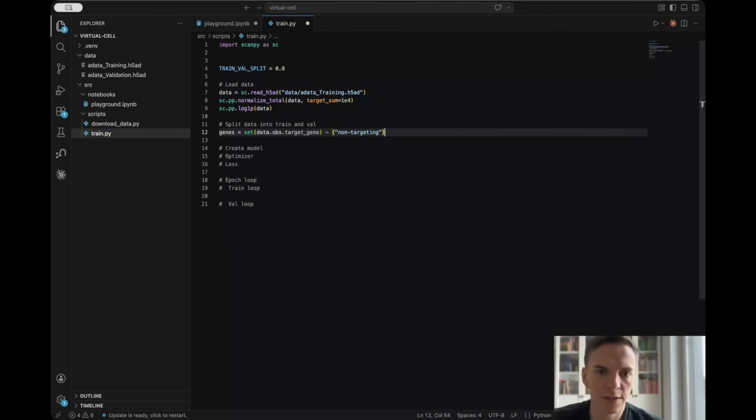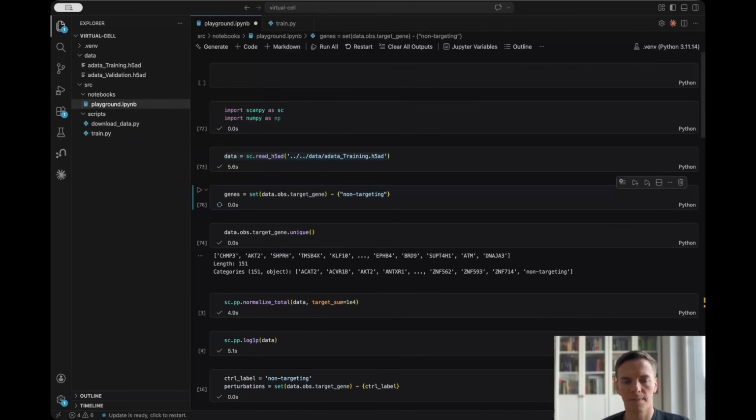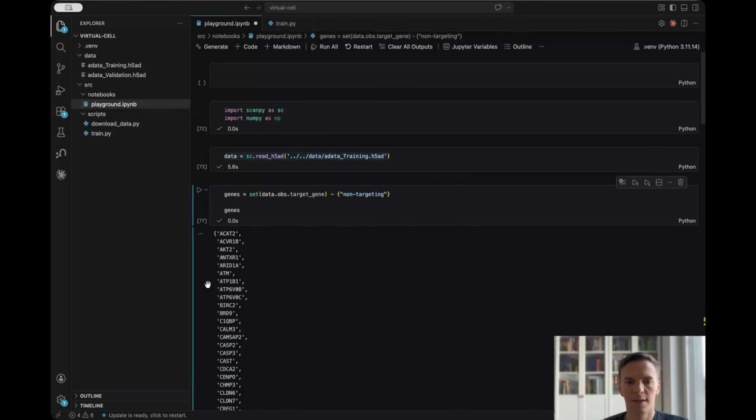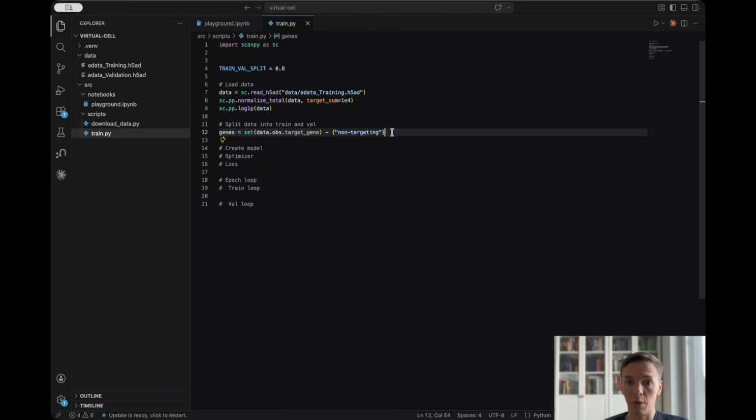Okay, so now let's look at it. Yeah, great. This gives us exactly 150 perturbations, excluding the non-perturbed genes, because we don't want to predict them. So now we have all of the genes that are actually perturbed.